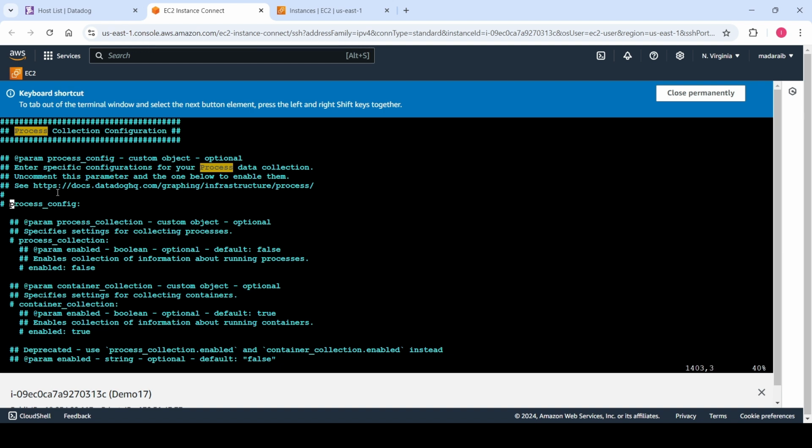So I'm here, so let me enable this. I enable the process config, then I have to enable the process collection, and then I'll do a quick enablement of this as well, and make it true.